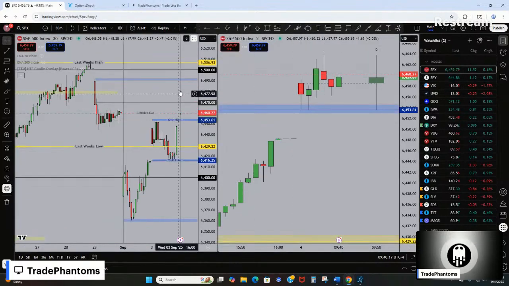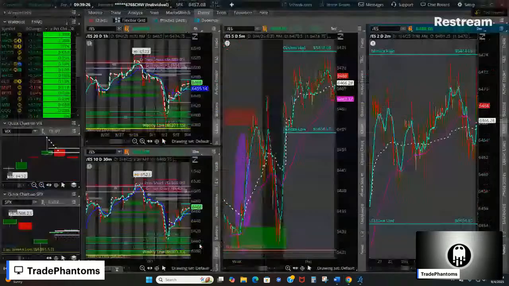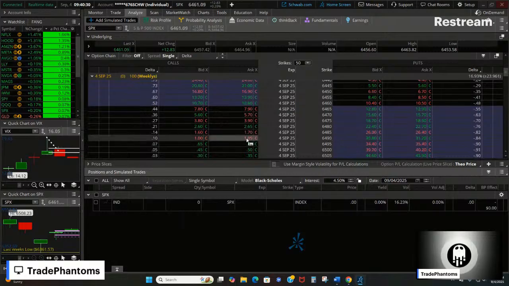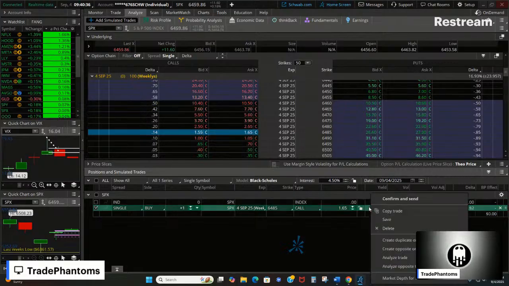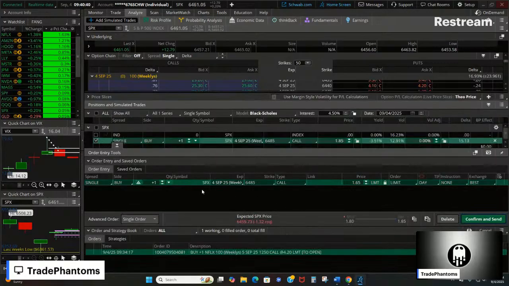All right, so I don't want to get too far away. If I were to go long call SPX, I don't want to get too far away from the 64.90s. So if I were to even pick up, say, the 64.90s, it's only going for $1.05. If you want to pick up the 64.85 for a little bit more of a better delta, these are going for $1.65. So the 64.85s, you can pick up these long call SPX.